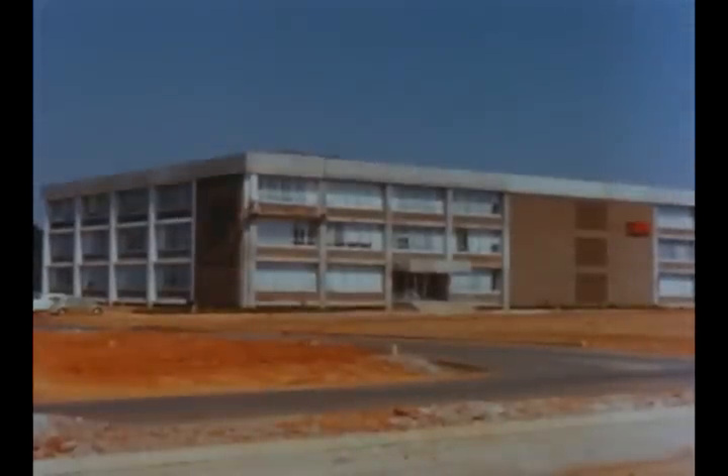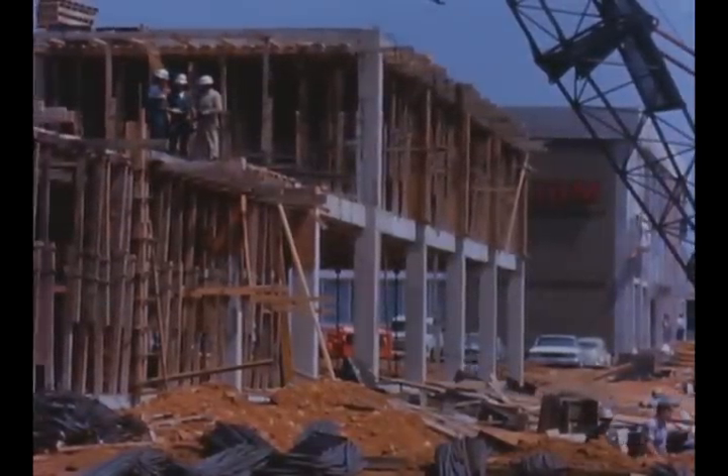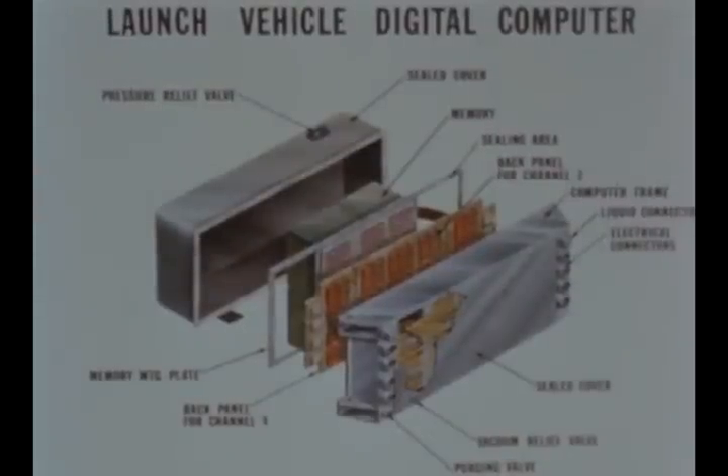International Business Machines' new facilities at Huntsville will be the site of Saturn V IU engineering and checkout work. IBM was selected by NASA this quarter as lead contractor for development and fabrication of the IU. The first computer and computer tester, an early development model of the flight configuration equipment depicted in this artist's drawing, was accepted this quarter from IBM for use in the IU breadboard.